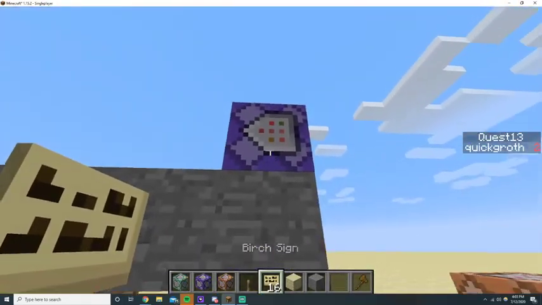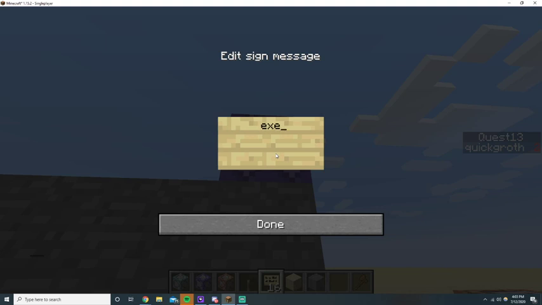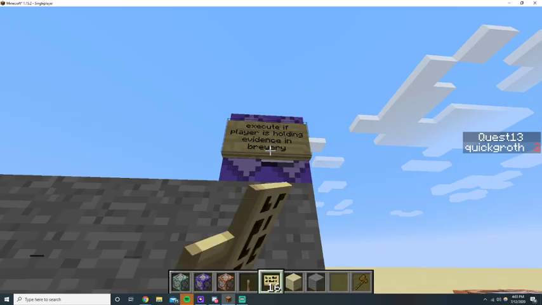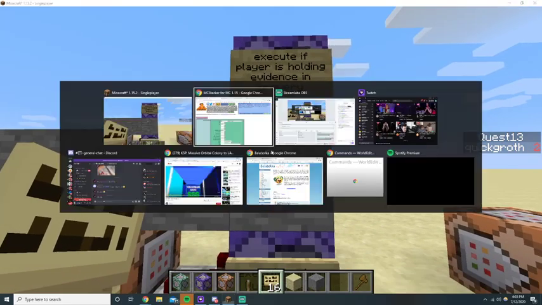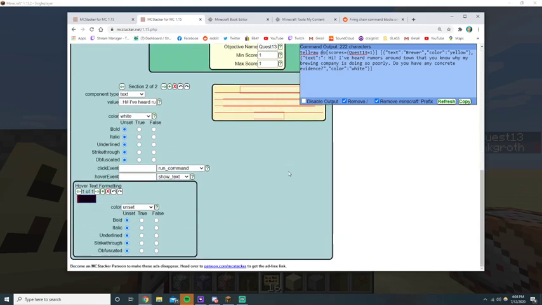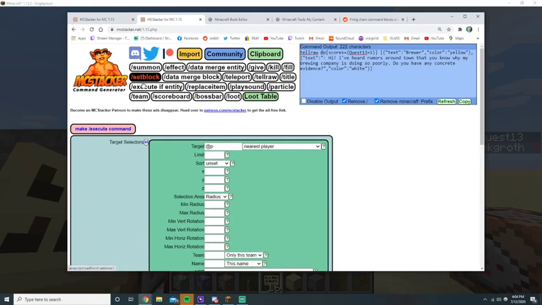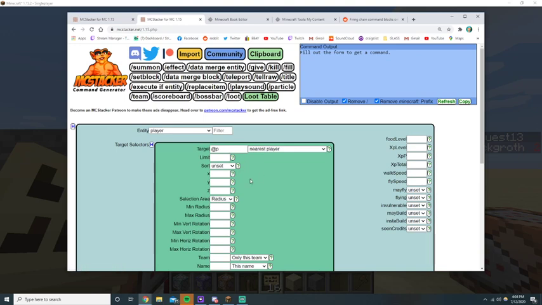So we're going to see, this is going to execute if player is holding evidence in brewery. So let's go back to MCStacker. We're going to execute if entity.